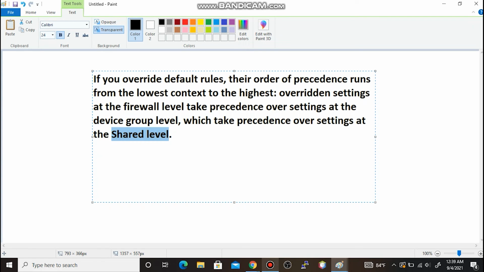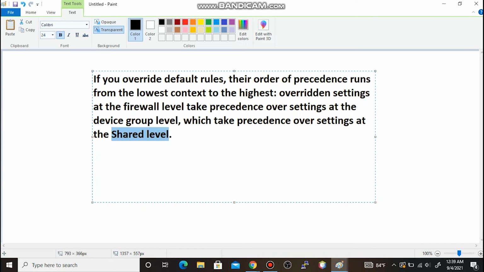That's why, when we configured log at session end at the shared level using a default policy, it was applied to all the firewalls. Then we overrode the default rule at the device group level, that is the hospital device group, and deselected log at session end.